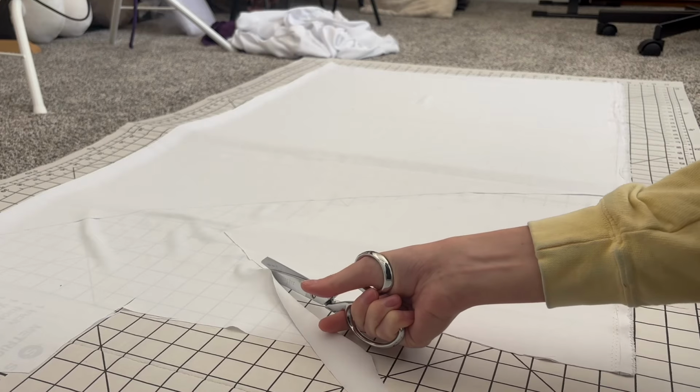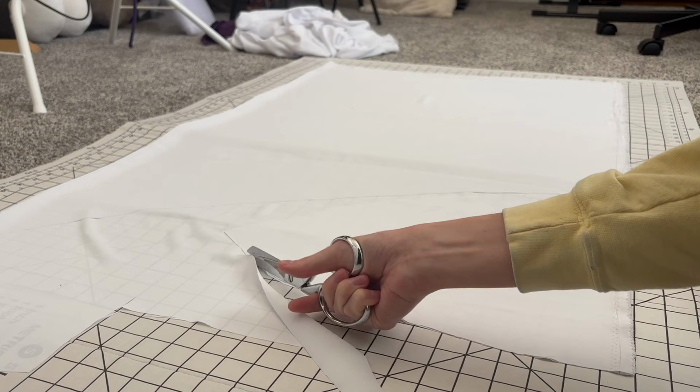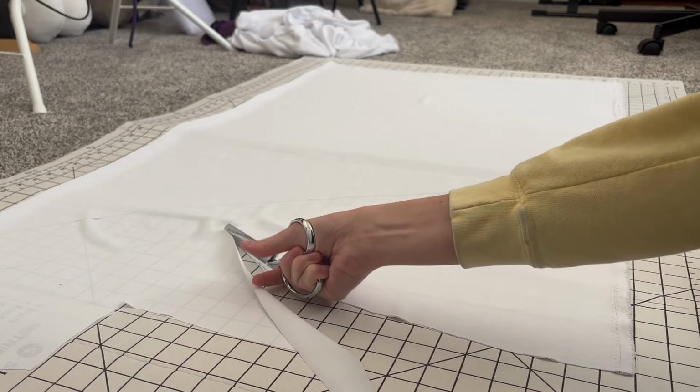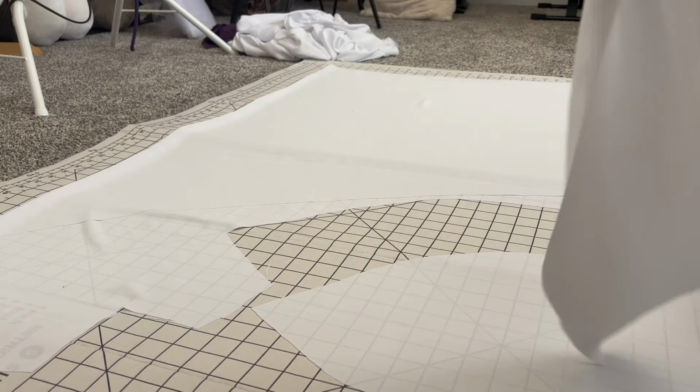For the sleeves of the underdress, I ended up taking a scrap piece of fabric, folding it up, deciding I liked how it hung, and then I just repeated that for the other sleeve.